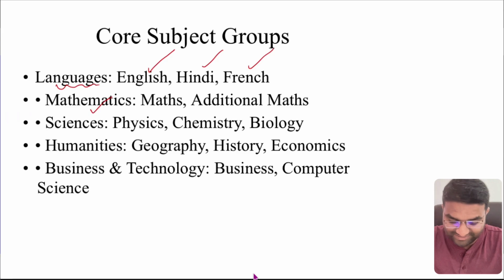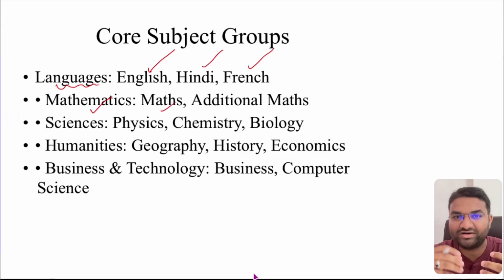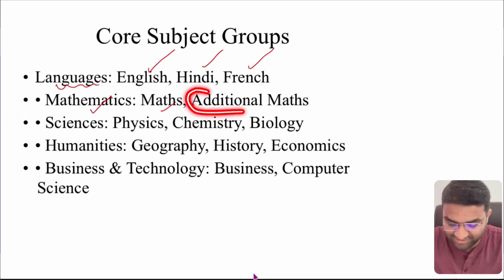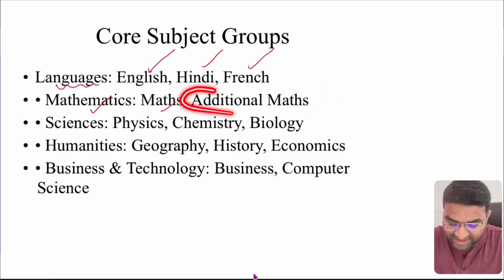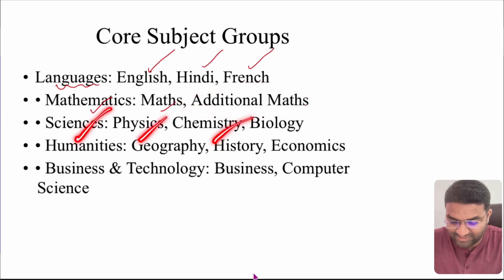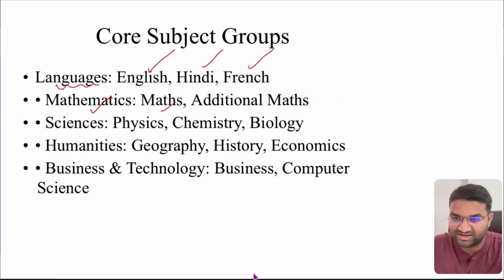Fine, along with that, mathematics and additional mathematics. Suppose you have a good or strong base in mathematics, you can go ahead with additional math as well. Okay, that's basically helpful for your AS and A level. If you are going to take, let's say, further math, even in the normal math you can build a strong base along with the additional math. Then science subjects: physics, chemistry, biology are the core science subjects. It's recommended to take at least 2 to 3. Fine, but many schools these days are recommending to take all of them.